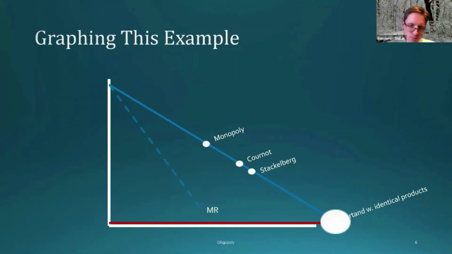Okay, so let's return to that graph that we were looking at earlier. Before, we'd shown that if you had a monopoly market, it's a fairly high price, relatively low quantity. If you had a duopoly market and they competed on quantities, either the Cournot case or the Stackelberg case, price is a little bit lower, quantity is a little bit higher. You're reducing the size of that deadweight loss triangle, prices coming down, so consumers are a little better off, but still there's a substantial amount of market power. With this Bertrand model, with identical products, we get price equal to marginal cost, the same outcome as you would get under a perfectly competitive market. That is, you get a very high quantity of output and price equal to marginal cost.